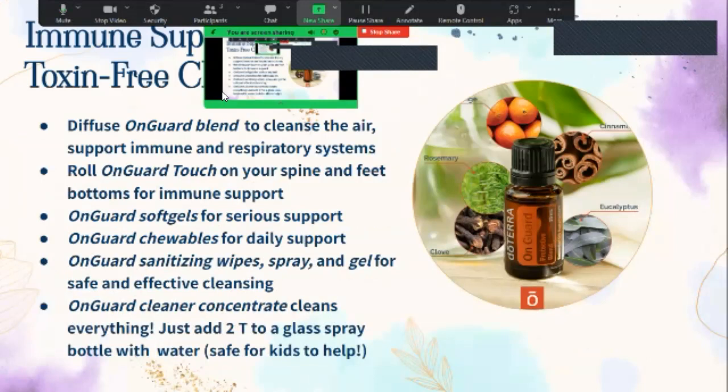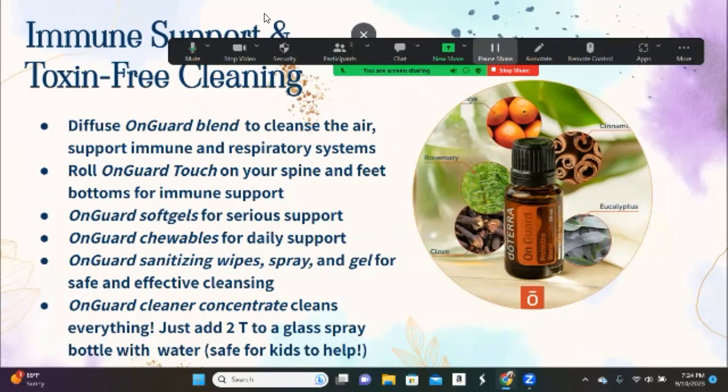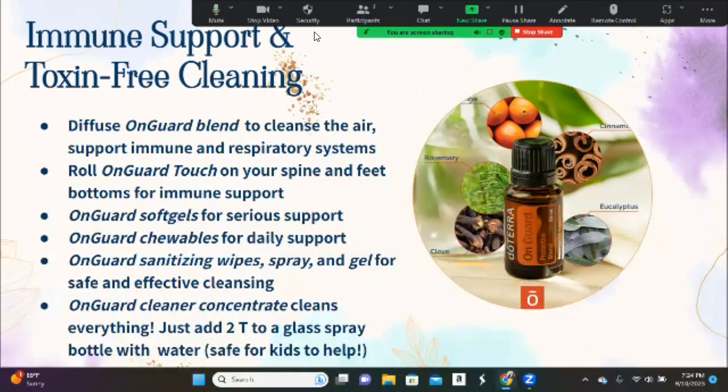All right. So one of the big things we didn't really mention too much, but I hear this from educators all the time, is that they want to do a better job of supporting their immune system. So immune support and toxic-free cleaning. If you have not dove into why it's important to ditch the toxins in your life and the harmful effects that so many products on our shelves in our classrooms have, a lot of toxic, harmful carcinogens. So I'm really passionate about helping people learn about toxins and find very easy, simple swaps.